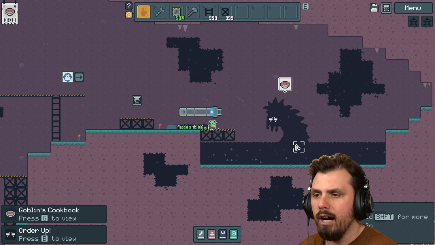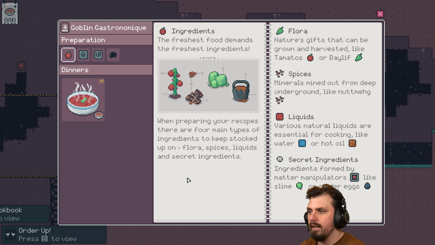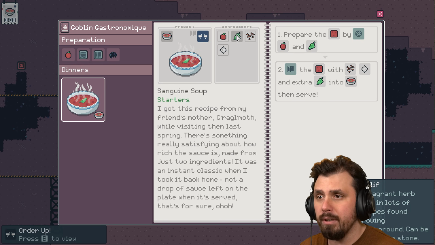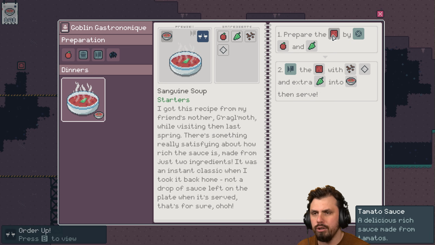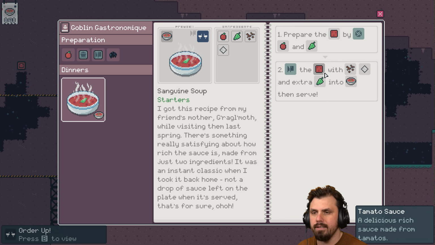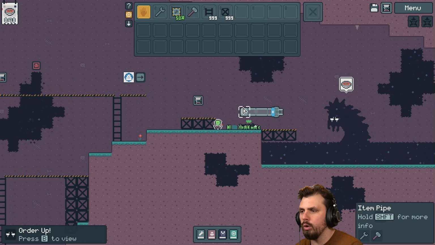We have our map over here. You can see where everything is. We also have our gastronomique, which is going to tell us how to make all the recipes. So for example, we have our soup over here. We need some tomatoes, we need some bay leaf, and we need some nutmeg. Should be fairly easy. We just harvest the tomato and we mix it with the bay leaf to get the tomato sauce, and then we mix the tomato sauce with some nutmeg and salt and a little bit more bay leaf to make a sanguine soup. That should be totally doable.